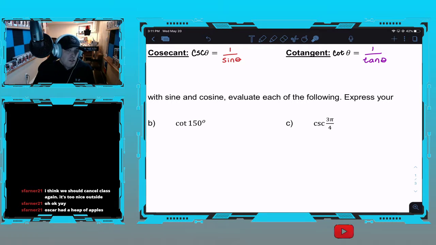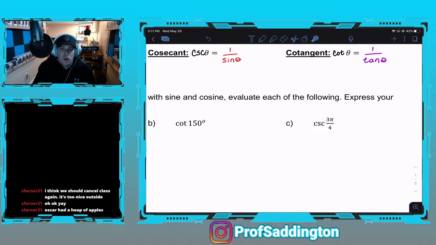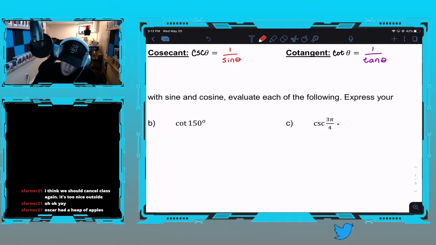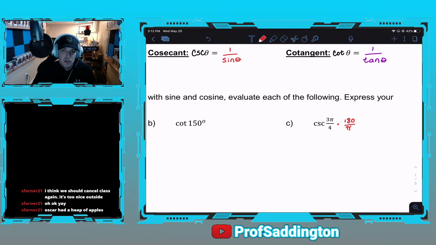So again, some of you guys may remember this. This was back in like lesson 4, I think. But in order to convert something into degrees, we would have to multiply it by something. And in this case, since we're changing it to degrees, it would be 180 over pi. This is not something that you have to memorize. It's given to you. So if you don't have it remembered, it's okay.